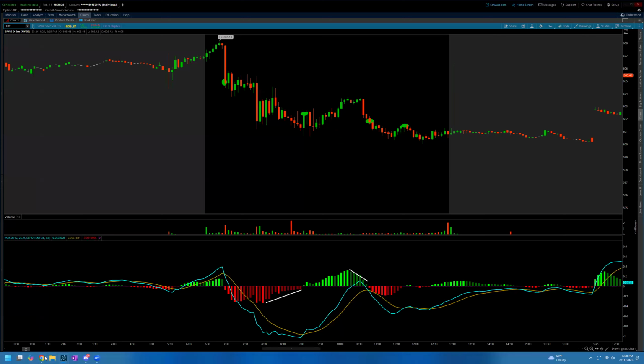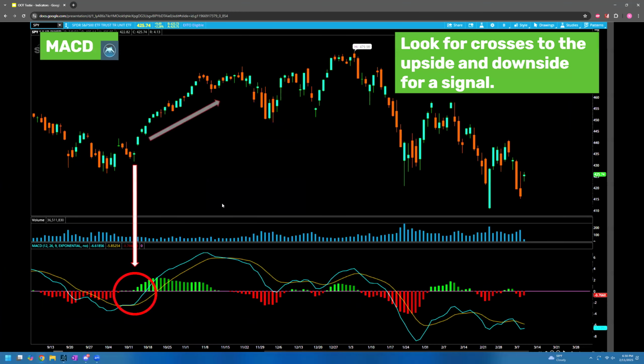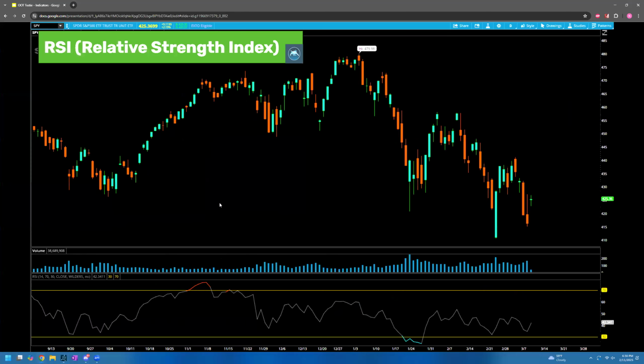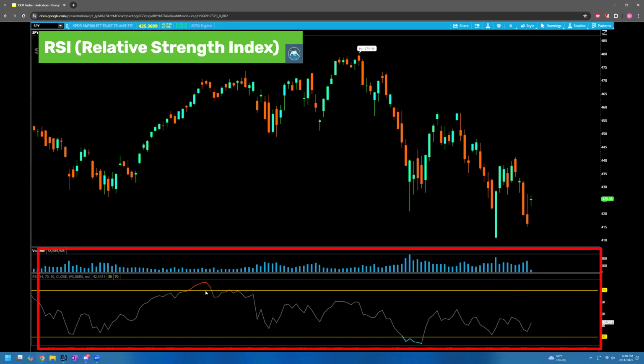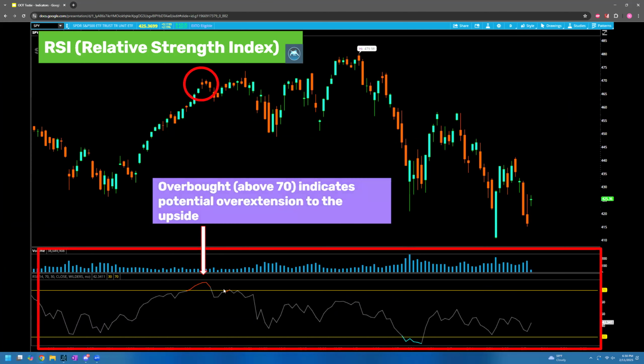All right, let's keep rolling. Okay, the next one, once we get through all these animations, is going to be the RSI, also known as Relative Strength Index. This one, again, is going to be a plot that's shown below the chart. And there's two areas to pay attention to. The first one is what's called an overbought condition, and this occurs when the RSI reaches above this 70 level.